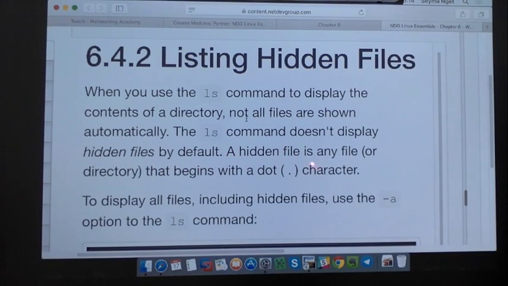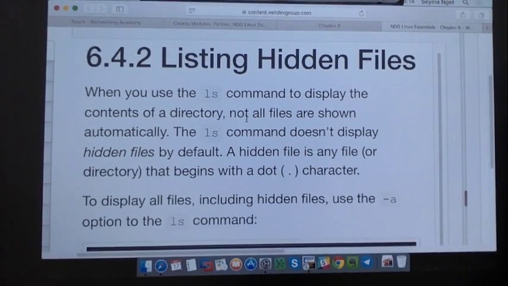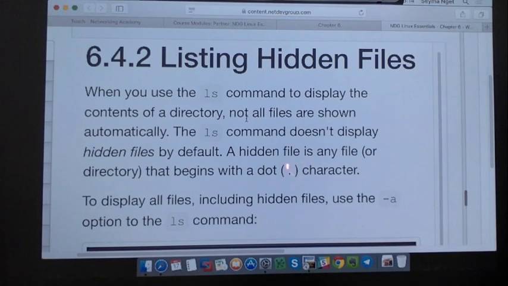A hidden file is any file or directory that begins with a dot. So this is different from the current directory. This dot is within a folder or directory. It's a file that is hidden. Let's say you have a .abc. There is a file named abc, but it's just hidden.